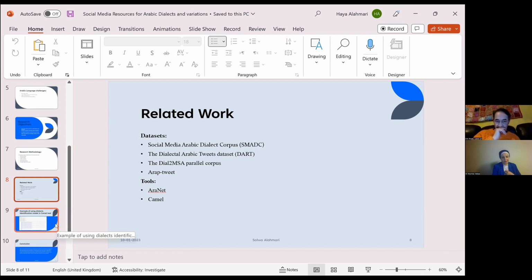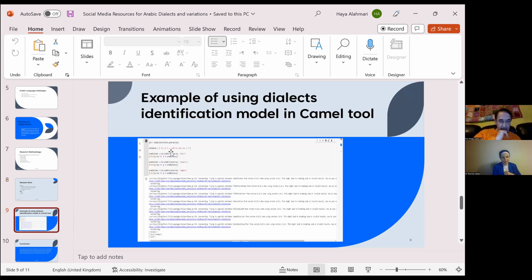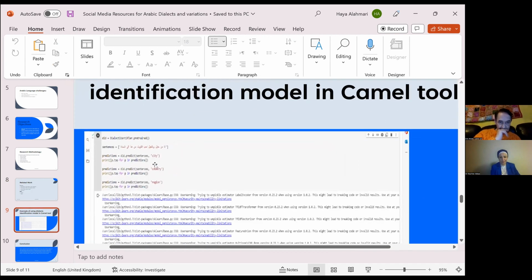But what I am focused on is dialect identification, so I use the model for dialect identification. I call the model and pass the sentence in Arabic: أنا من حايل وبالحيل أحب الكويت من هنا إلى السماء, which means I am from Hail and I love Kuwait from here to the sky.